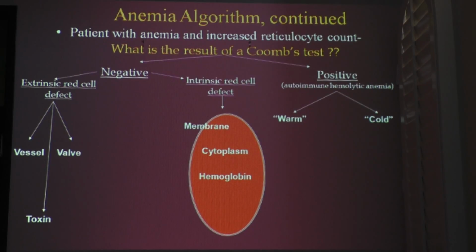But if the patient has a negative Coombs, then you can think about whether this is an intrinsic red blood cell defect, either in the membrane and the cytoplasm or the hemoglobin structure. They're rare diseases that are associated. But if it's positive, then there are two types of hemolytic anemia, I think the warm and the cold. I'm not very familiar with how you treat them. I know that these patients immediately you need to give them steroids, and sometimes you need another procedure. When you have a severe case, say a patient with TTP, I got it wrong on my board, so I still remember that. Have you ever seen a patient with TTP? Yeah, you don't give them IVIG, but what else do you give them?